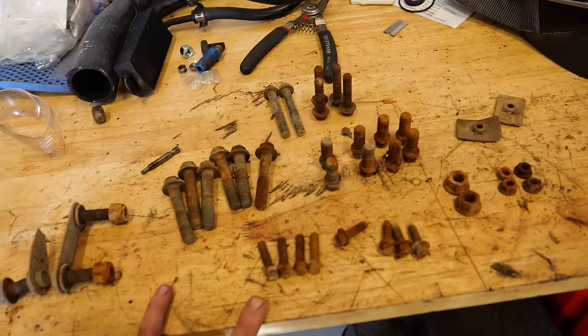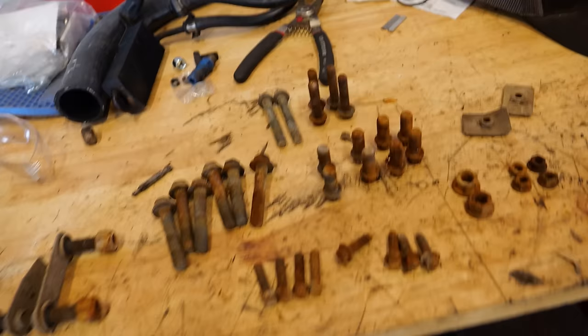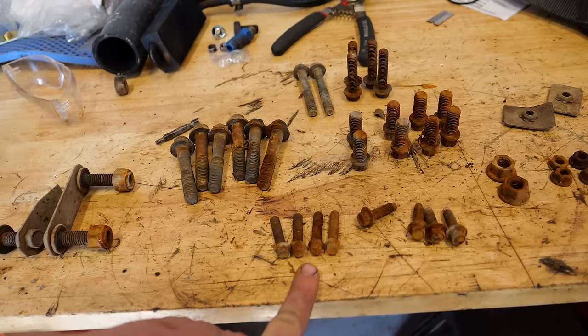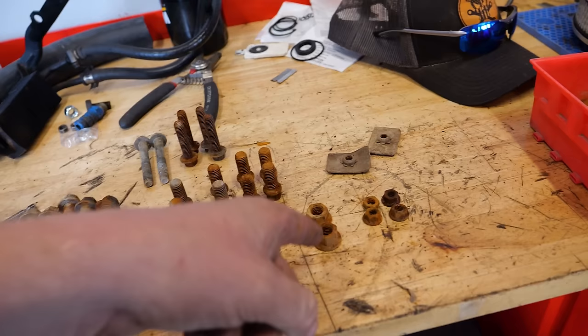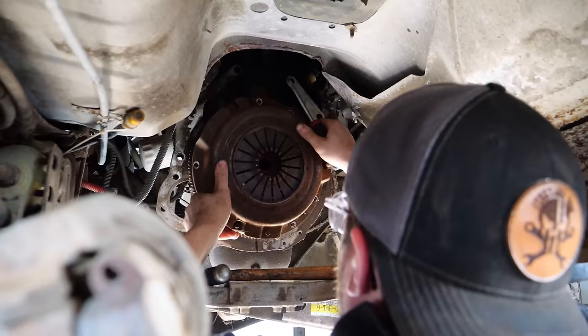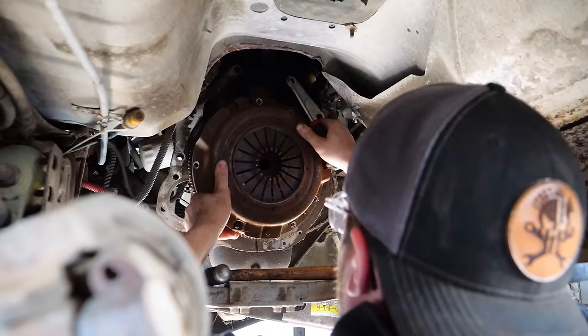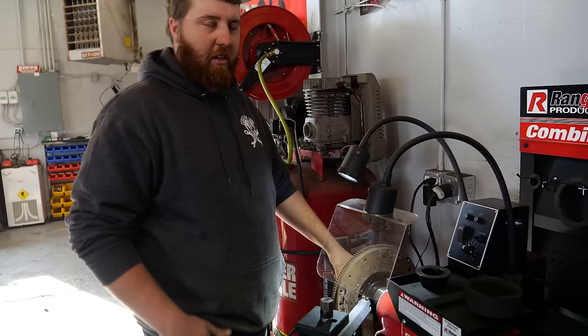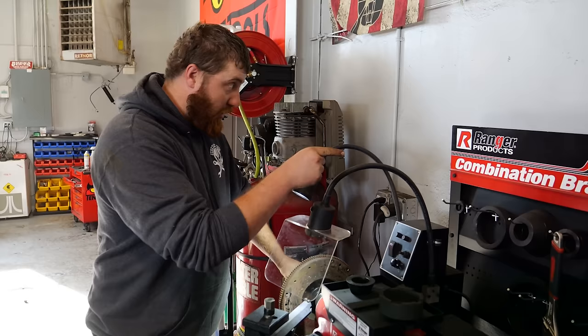Here's all our hardware sorted out — it's been in better shape before, so we have to do a little cleanup. We've got bell housing bolts, big nuts, small nuts, and what I'm assuming is the cross member hardware. Before putting the new transmission in, we wanted to take the old clutch out and put a new one in its place on a freshly turned flywheel. Angus popped the clutch off, I removed the flywheel and threw it on the BendPak combination brake lathe to turn the surface — which also does drums and discs.